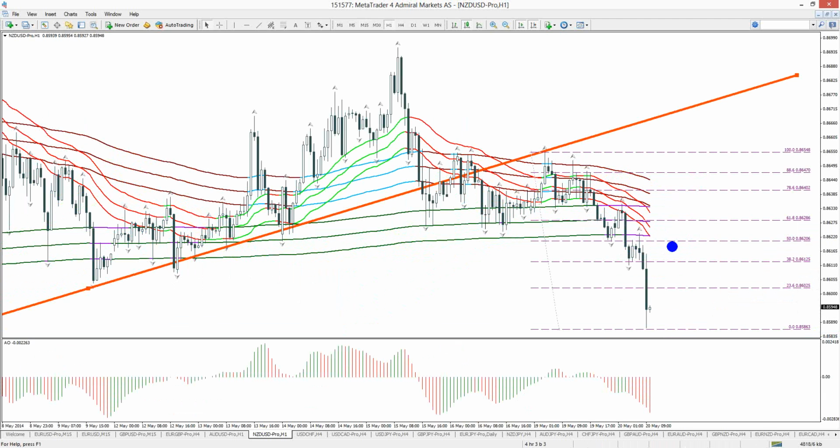But one thing I would want to add is that if price does get to these fibs, I want to see proof. I'm not taking it in a pending order, to be honest, because of the moving averages set up here on the hourly. I want to see a wick, an engulfing candle, some reaction of price to that level that it's stopping there, preferably. I don't think I would put a pending order there.